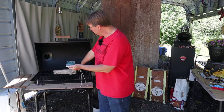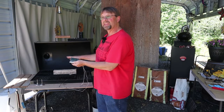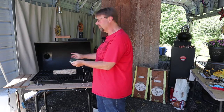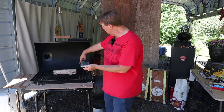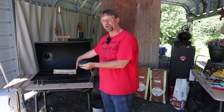One temperature will be the cooking surface and the other temperature will be inside the meat. I don't put the temperature probe in the meat until I'm two-thirds of the way done, in case I need to move it around, flip it, or anything — it just tends to get in the way. But this will give you a much more accurate reading of what's going on right here in what's usually the hottest spot of your cook.